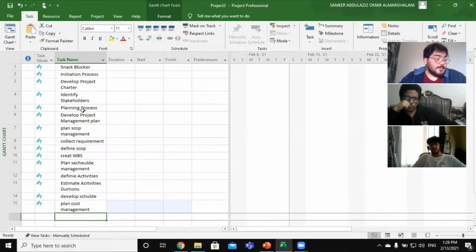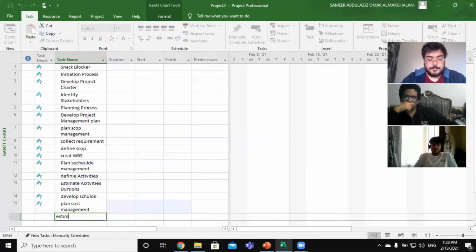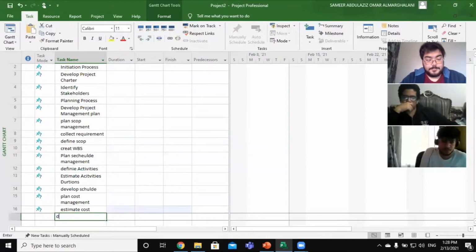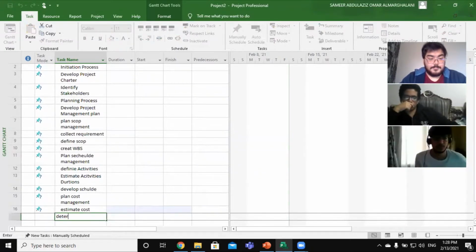It's many. There's many tasks, but sorry for that. Estimate cost. Okay. Next task, which is estimate cost. Then we have determine budget. Determine budget.